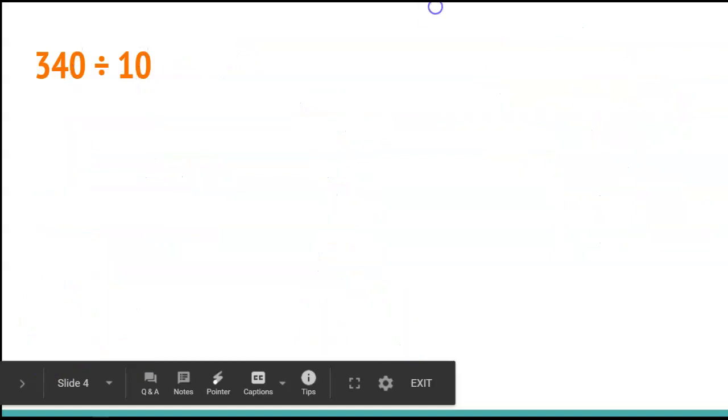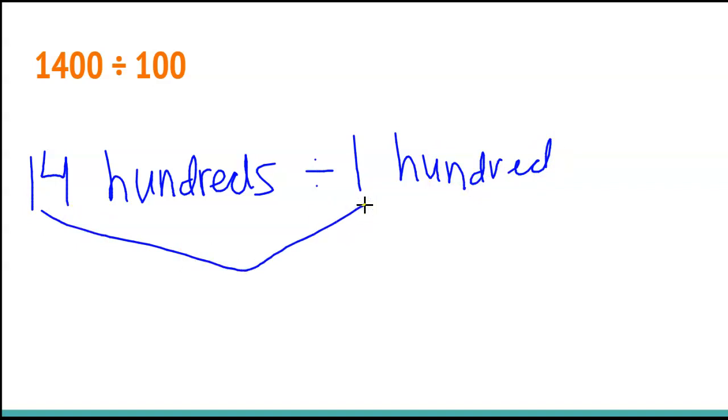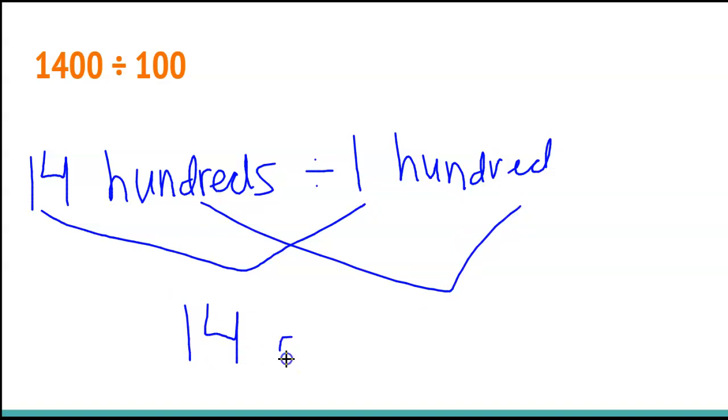All right, let's go ahead and move on to another, and let's look at that unit form. So we have 1,400 divided by 100. When I'm thinking about this, I can think about 1,400 as 14 hundreds, because I know that's what my place value means, divided by 100. Well, 14 divided by 1 using my distributive property is 14. 100 divided by 100 is going to be 1. So this is going to be 14 ones or 14.